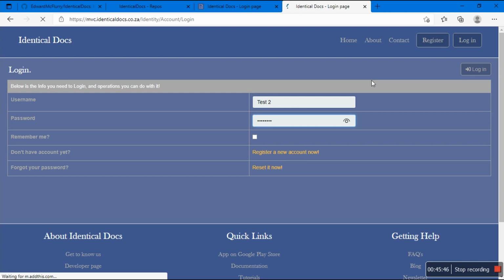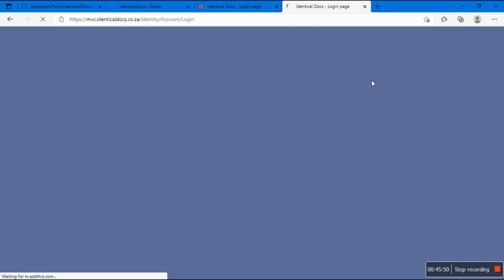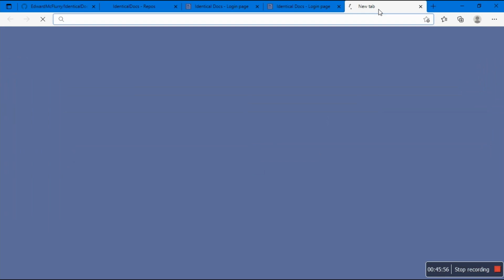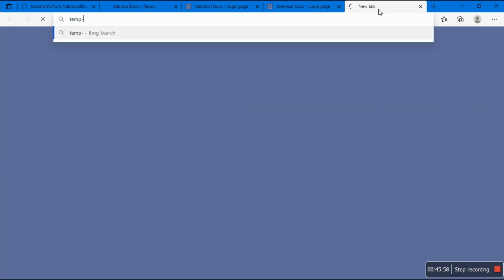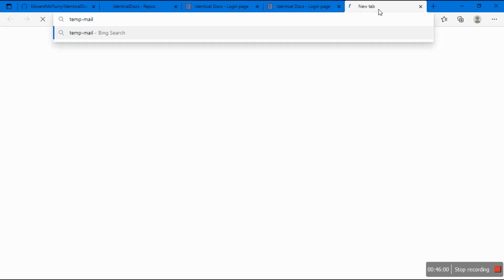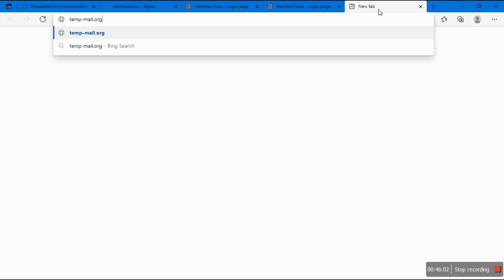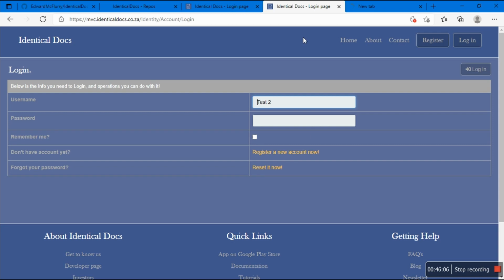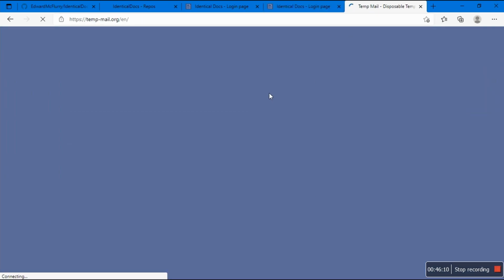Or maybe the password is wrong. Okay, let's do something. This is the first service that I usually use, because I'm going to do this manually. The reason why I'm doing this, I need to dispose of this guy, but there's something I need to do. I need to reset the password.